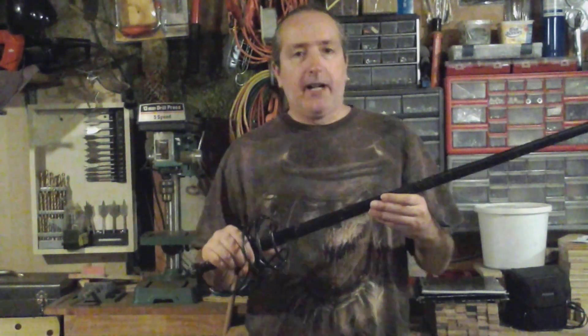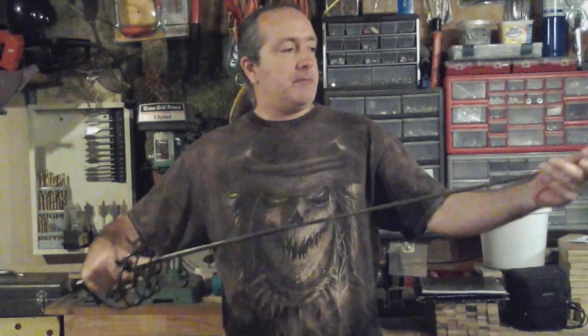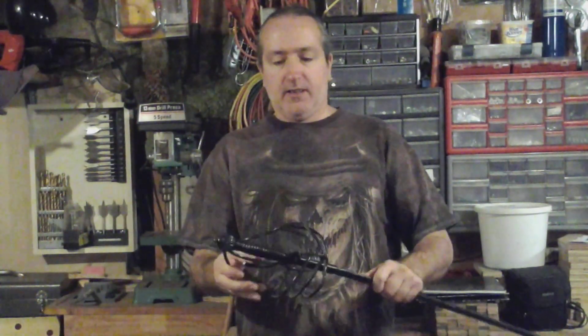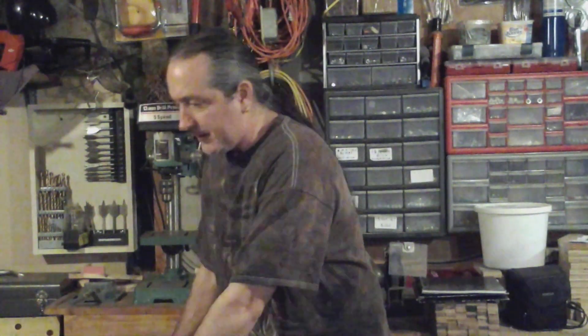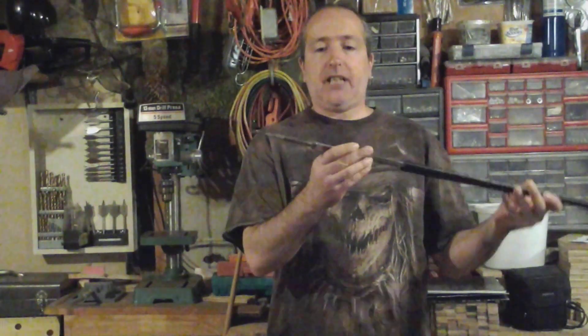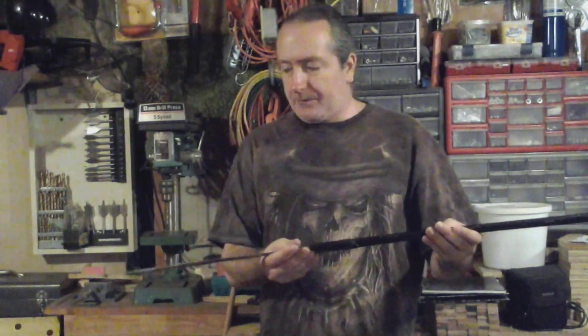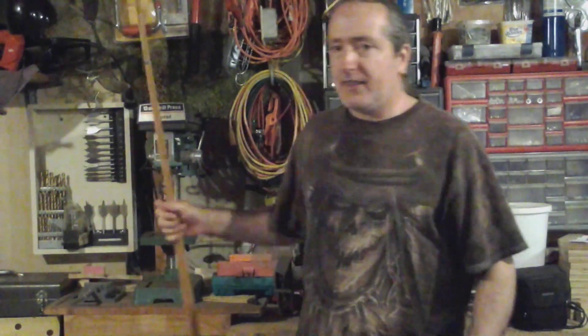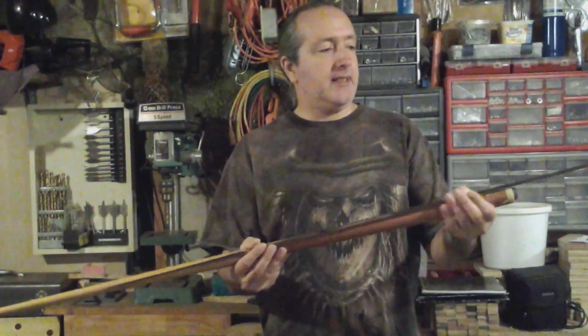I bought this as a pair at a pawn shop several years ago. It's just a decorative sword — no edge on it, all blunted and long. It's got this big ugly cage for the handle. I've got another one that I cut the cage off. It's just a tiny little tang, probably only two inches long with a little bolt on the end. I'm going to take this old broken pool cue and put this blade inside it like this.